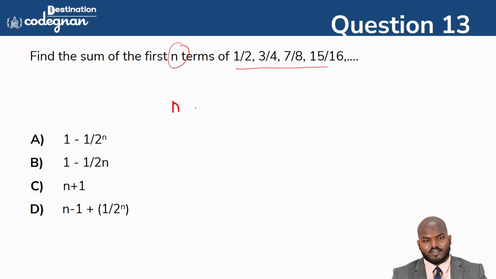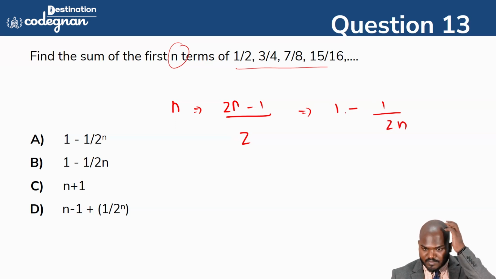Okay, so the nth term we can call 2n minus 1 over 2n. The same thing we can write as 1 by 2 power n. Once you write this out, they are asking for the sum of the n terms here. They are giving the values like 1 by 2, 3 by 4, and so on. So this particular thing we can simply call one of the formulas. It's not a question, it's one of the formulas to define this particularly.